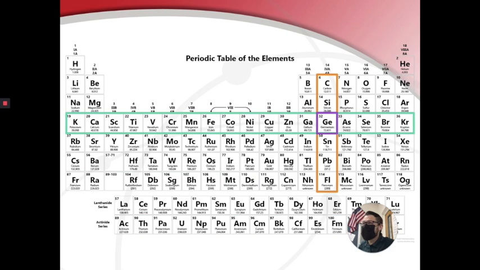some of the symbols come from the older words that they used to describe these elements. Like iron is Fe, that's number 26 on the periodic table. Why did they use Fe? Well, because iron used to be known as ferrum. So ferrum is the ancient word for iron. Iron is the English word that we use today to describe that metal, that element. So sometimes the elemental symbols don't necessarily match the names, and that's why. It's because it's coming from a different language or an ancient word for that element.